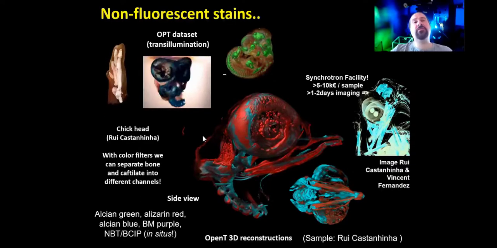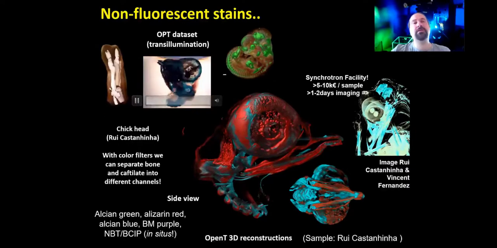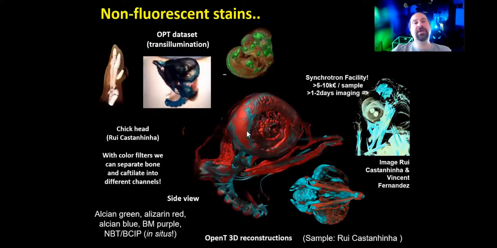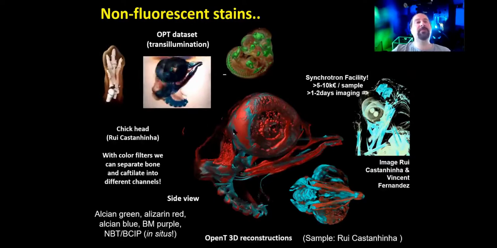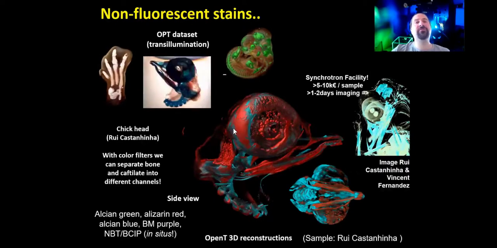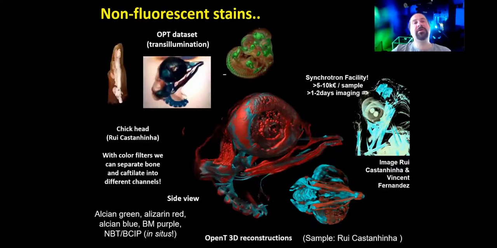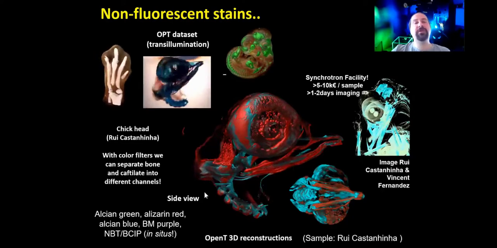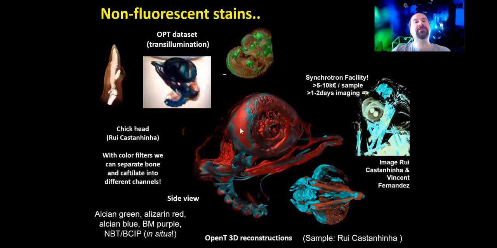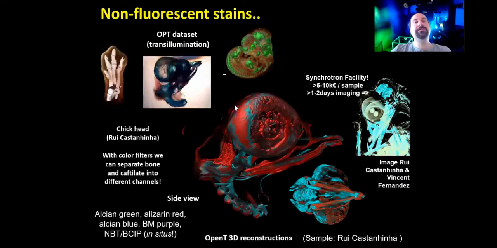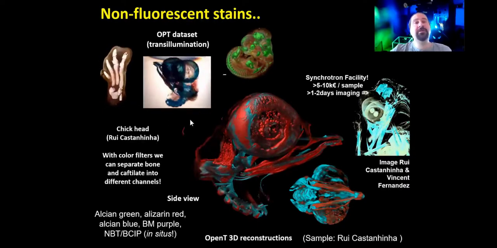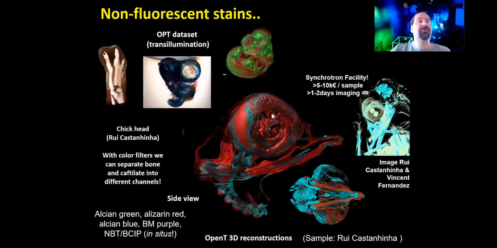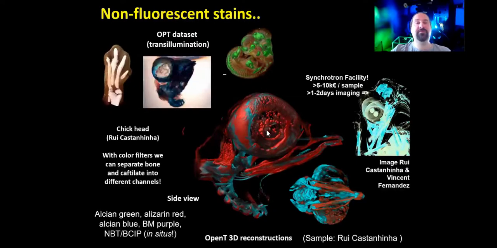Developmental biologists often also use stains like these bone and cartilage stains to look for developmental defects. And you can actually image these as well. This is an actual image of one of our versions of optical tomography scanning, where you can look at a chick head stained with Alcian green and alizarin red to look for cartilage and bone. And if you can obtain images from all of the angles, if it's transparent enough that you can see through it, you can reconstruct it in 3D and then obtain measurements from this in three dimensions.